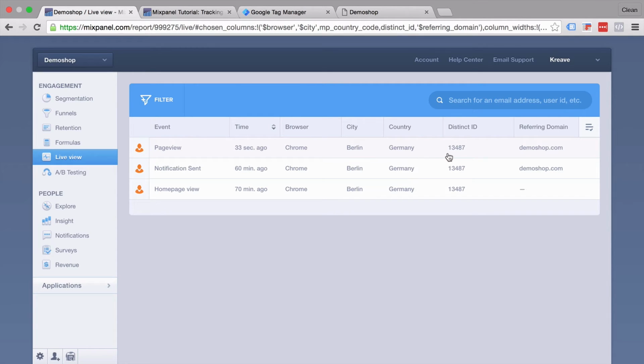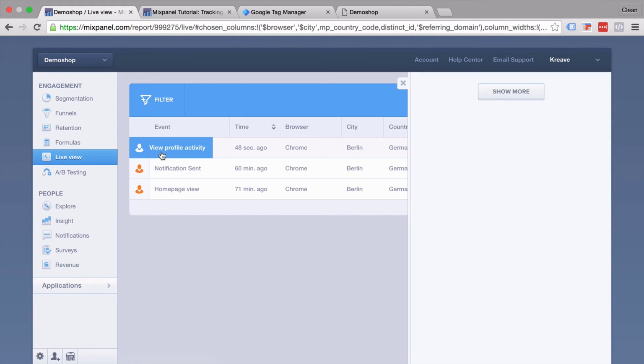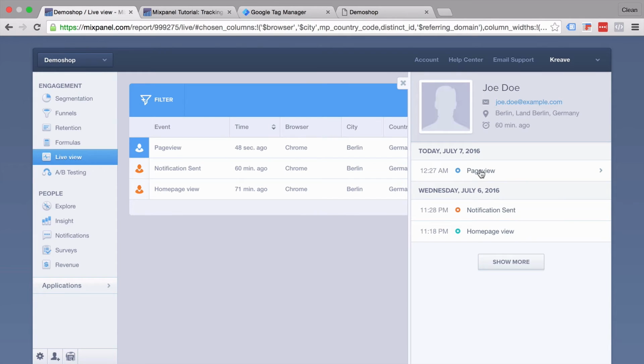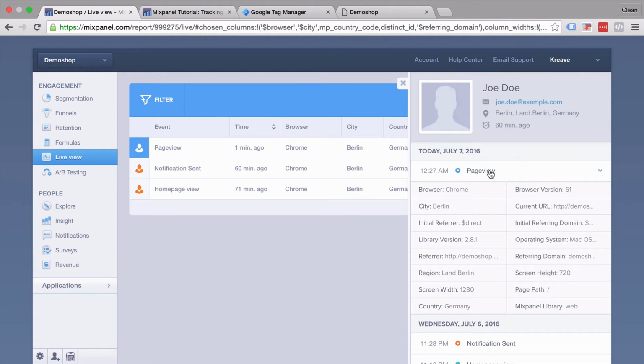I'm at right now. I have a distinct ID, which is an ID that Mixpanel assigns once I enter this domain. And we can look at the profile activity, but also at the page view in depth, which will feature our page path that we have sent in. Now I also see that there is a current URL that is passed in automatically, so maybe this page path wouldn't be necessary per se, but this is just to show you that you can send in any kind of attributes with this page view that you might want, which is a little bit like custom dimensions in Google Analytics.